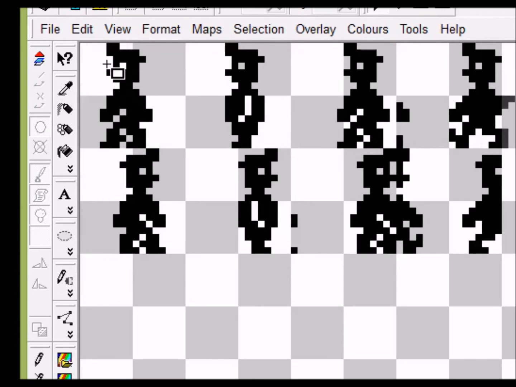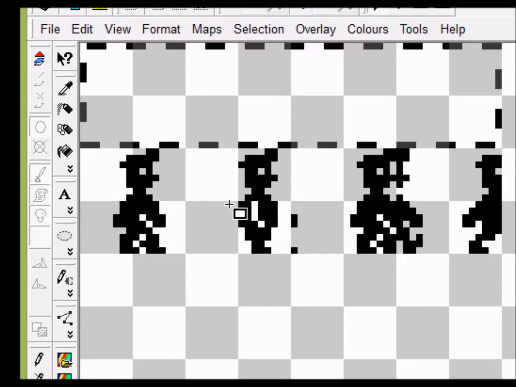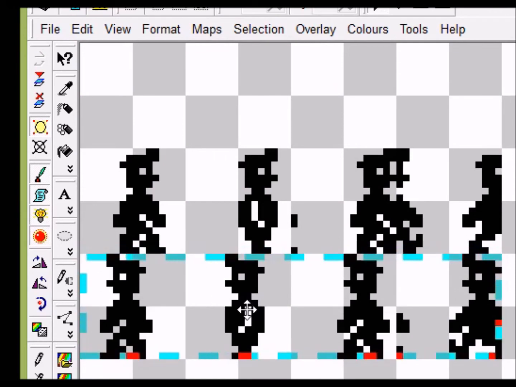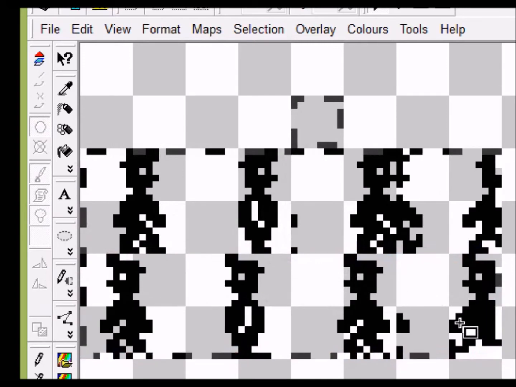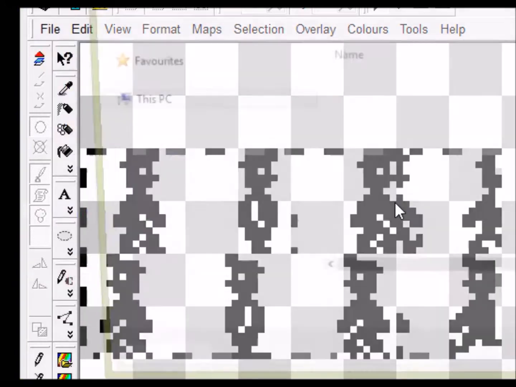But before we do that, I do need to put them in the right order, because I've just realized that the sprite facing the right is sprite 0 and this is sprite 1. So I'll just drop that down, that will be fine, and then we can highlight the whole thing. So this will be all the way across. It's 8 chars there by 4 total, so each one is 2 by 2 obviously. And we then go to export.